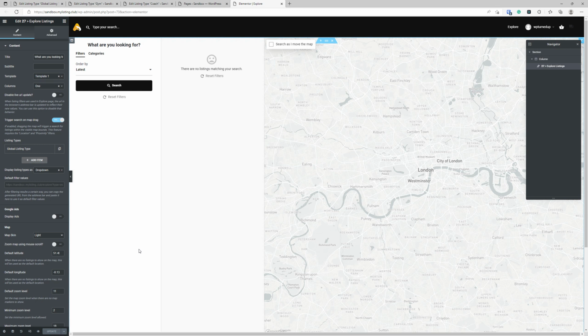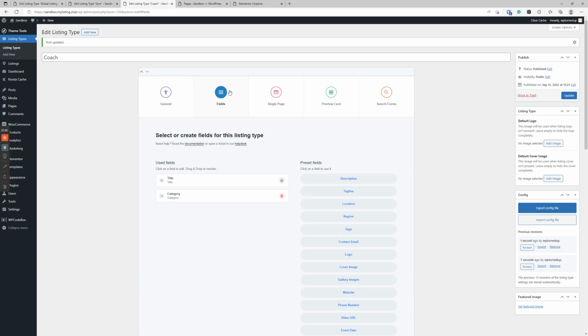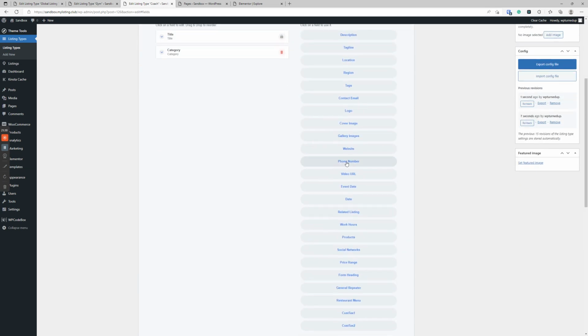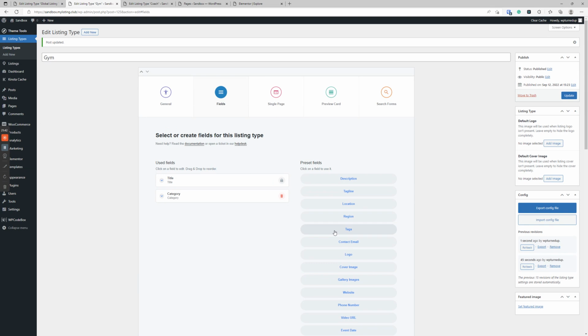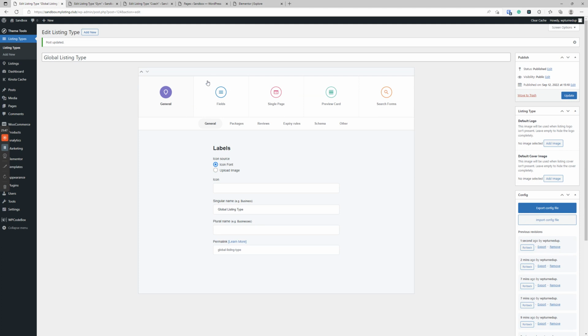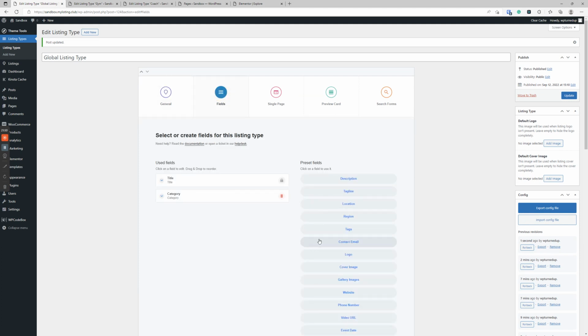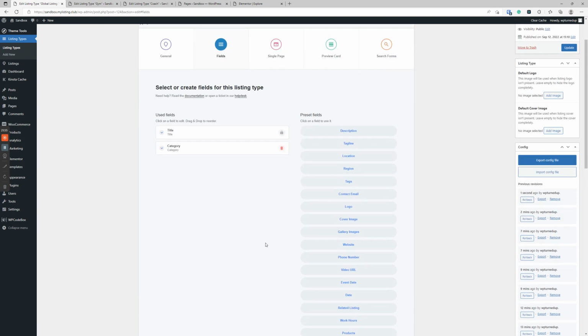Every project is different. It's hard to say if you should use a global listing type or not. It does create a little bit more work, not a ton. But yeah, something to keep in mind there. So like I said, if you go back in and add, let's say, a phone number field to this listing type, you don't need to go back to the global listing type and add a phone number field, because people aren't searching by phone numbers. So that wouldn't apply. It only applies to things that you want people to be able to search and filter on, okay?